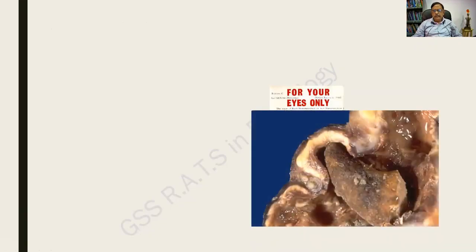It's a nice movie. And this is again part of a kidney. I find that there is a thinning out of the renal parenchyma. There is a distension of the calyces. And there is a huge horn-like structure that is sitting in the calyx. So this is actually called a staghorn calculus. Staghorn calculus is something that I will be showing you.